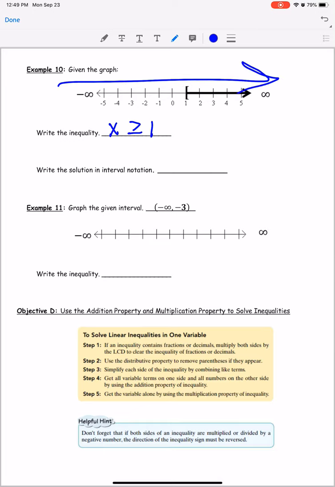Write this in interval notation. You're going from left to right. What you encounter when you first go from the left is this 1, and it's got a bracket, so does my interval notation. And then it ends with an arrow, and that arrow is pointing to my infinity. So parenthesis with that infinity.